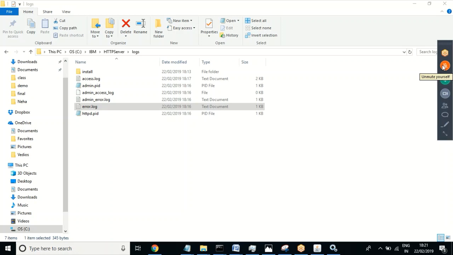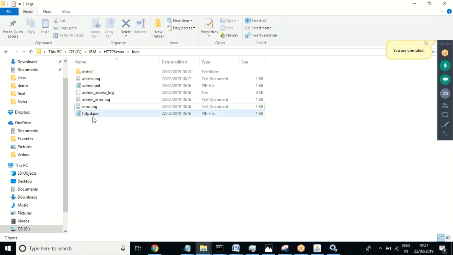Sorry for that. And the process ID of Apache would be recorded in http.pid. In very few cases when you have an issue with services, sometimes they will delete this file and restart the server. But the senior guys do that; initially, you need not do it. The whole point is you'll get the process ID details in this file, http.pid.